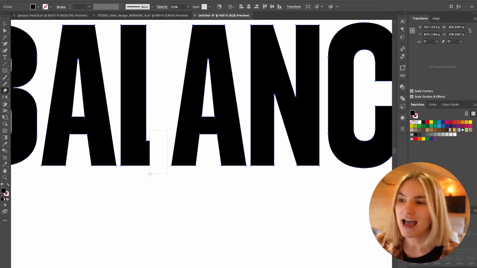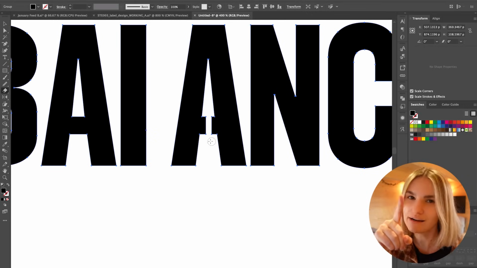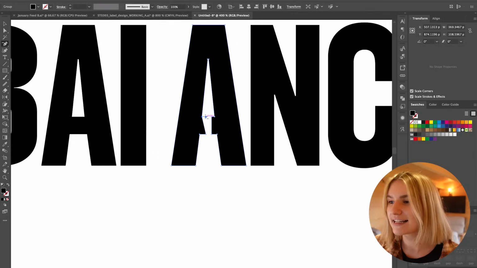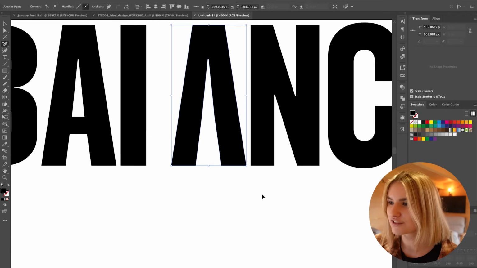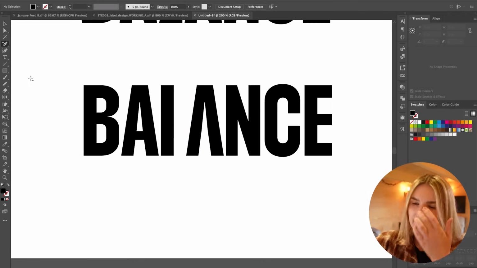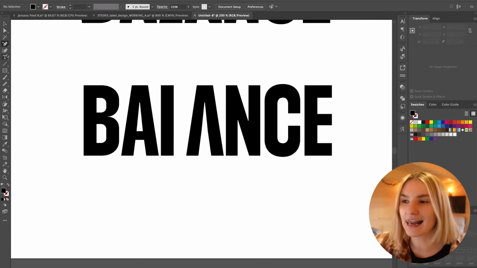So in order to do this, I'm gonna grab the rectangle tool and I'm actually going to press the space bar and it will bring up a really nice rectangle. So it gives you that really nice straight line, which I only found out recently, by the way. I'm gonna do exactly the same to the A and I'm actually gonna get rid of some of these anchor points so I can create that really nice line between the L and the A.